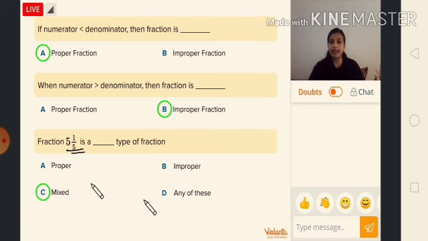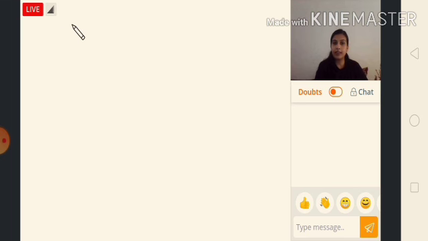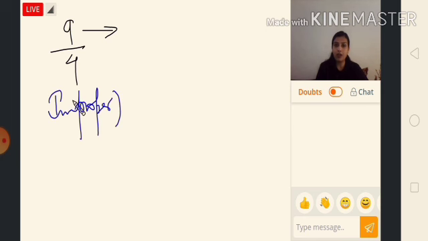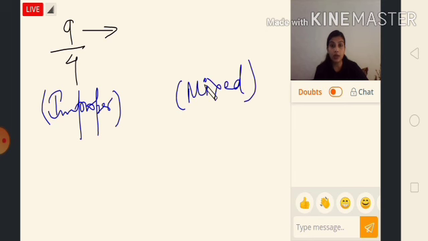If you just take that example, 9 by 4, the improper fraction case. Suppose someone says you have scored 9 marks out of 4, that is 9 by 4, right? Then do not get confused. It's practically possible. How is it possible? So let's see. Converting this improper fraction to a mixed fraction. And how can we convert this improper fraction to a mixed fraction? Just divide the numerator by the denominator. So divide the numerator 9 by the denominator 4.